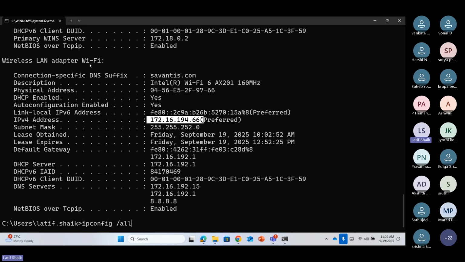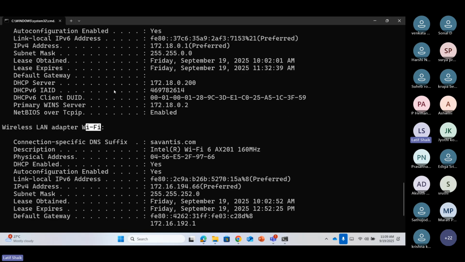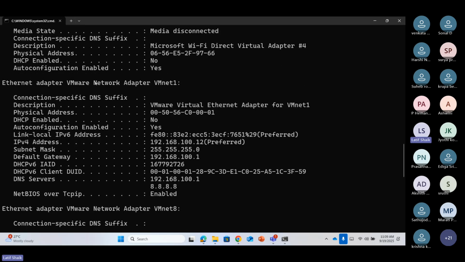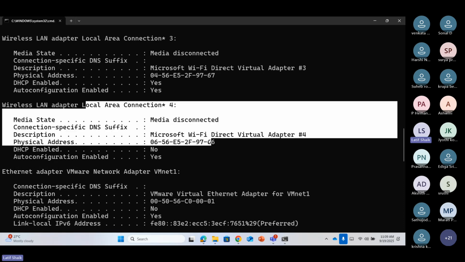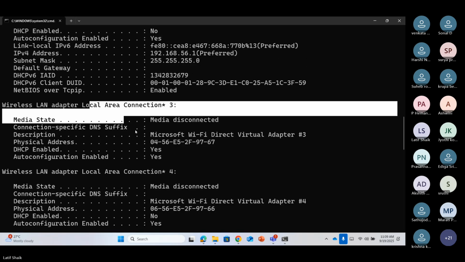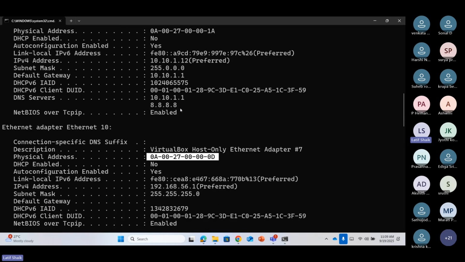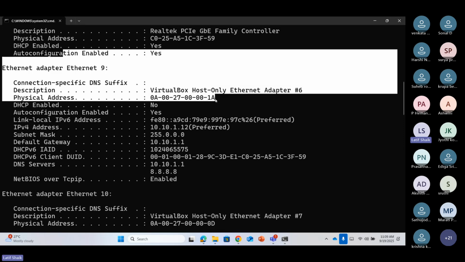Even this is one adapter, right? I have multiple adapters, as I said. But this is another virtual adapter, VMware related. See this adapter's MAC address, and these adapters' MAC addresses. Maybe this is some other kind of adapter, not really an adapter. This is another virtual adapter only. This is also a virtual adapter.